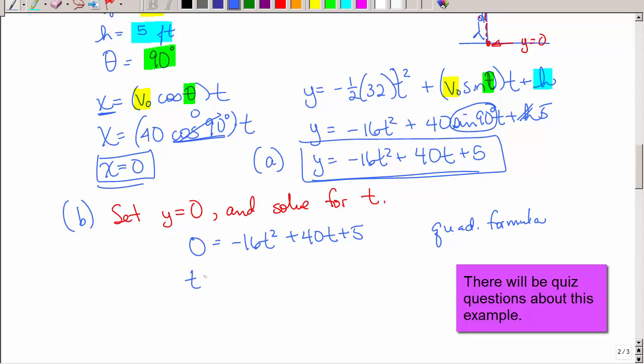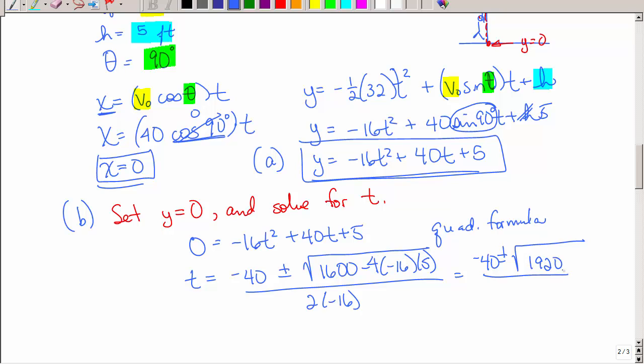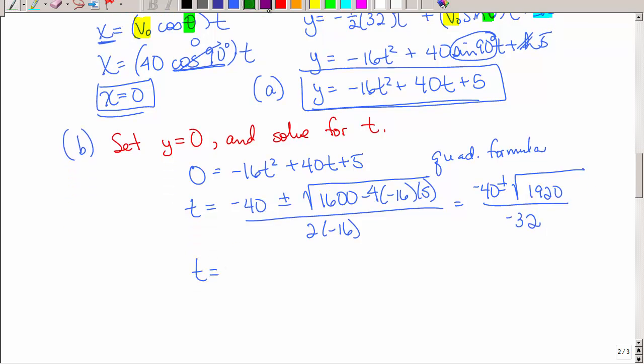So this time we're going to be solving for t equals negative b plus or minus the square root of b squared minus 4ac, all over 2a. Might want to check my arithmetic here. I think it's right. So as we plug that into the calculator, your calculator doesn't have a plus or minus sign, so you need to do it two times, one with it plus and then one with it minus, being very careful, and you're going to get two answers. You're going to get t equals negative 0.12 approximately, kind of depends on how you round it, and t equals 2.62. These are in seconds, right?